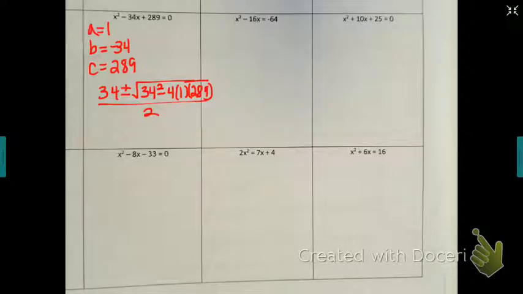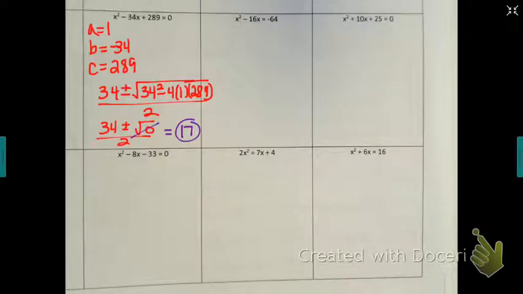So when you start this problem, you end up with that A, B, and C. There's the formula. When you work out the part underneath the square root, you get a 0 right there. Well, 0, just make it go away. All you have left is 34 divided by 2. What's 34 divided by 2? 17. That's the answer. It's positive 17 because the B is negative, so you had to change it.